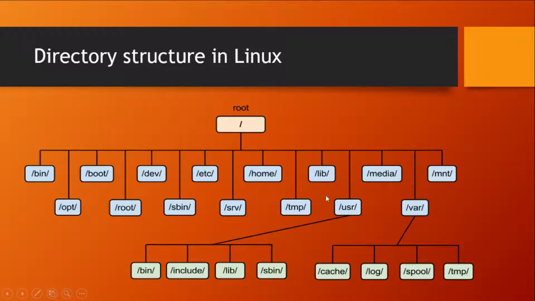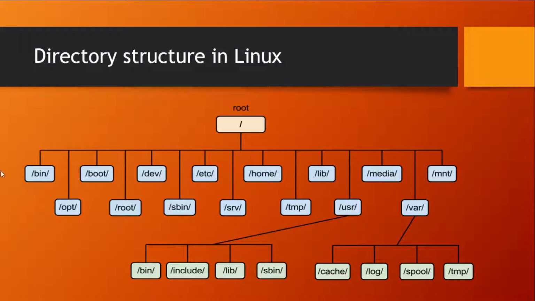Now next is /tmp, and this is a temporary directory. And a cool feature of Linux is anything you put in the temporary directory gets deleted when you reboot your system. So if you're doing some task and you want to download some temporary files that you don't need after you finish that task, once you're done, reboot your system and everything under /tmp will be automatically deleted.